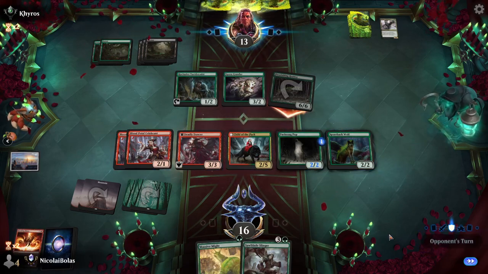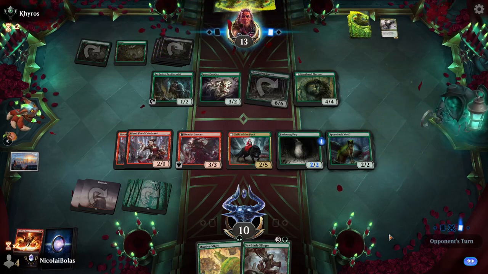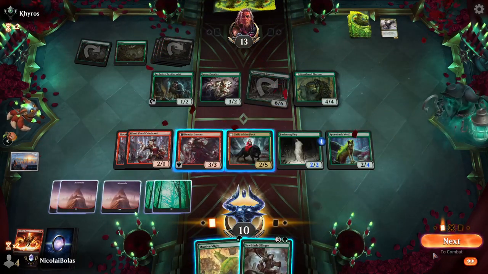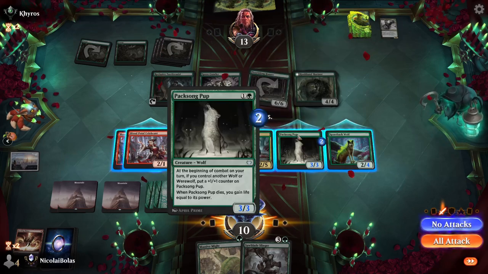Okay, and they're attacking. They probably have a second Flourishing Hunter. No, they do not. Okay, and Mariner. Okay, well, this is good, because now I need to make a big attack. They'll block there.